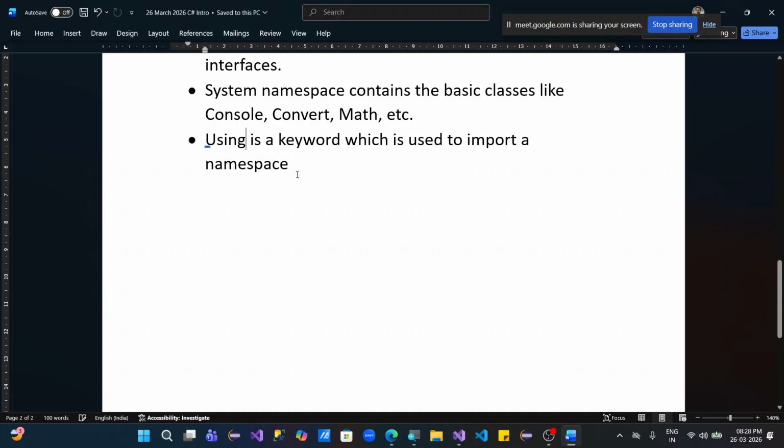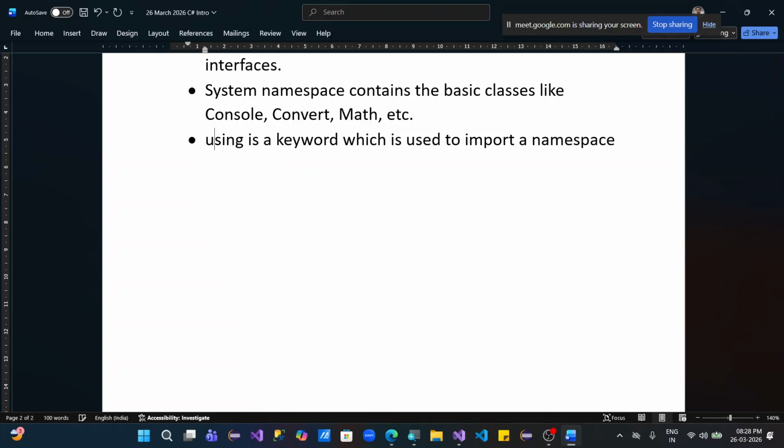The using keyword is not only for importing a namespace, but there is also a block called the using block, which will implicitly close the connections of database and close the file streams. In that case also we can use the using block.